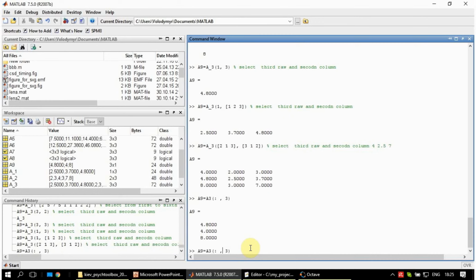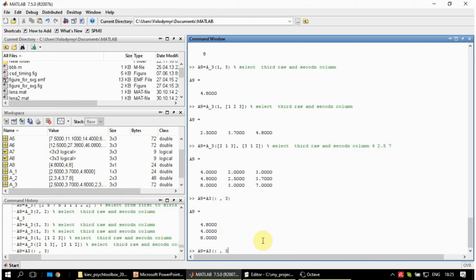And other way around. Yeah. See, the 9 is here. And we take all the rows of the third column. This is the third column. Those are all the rows. Of A3.